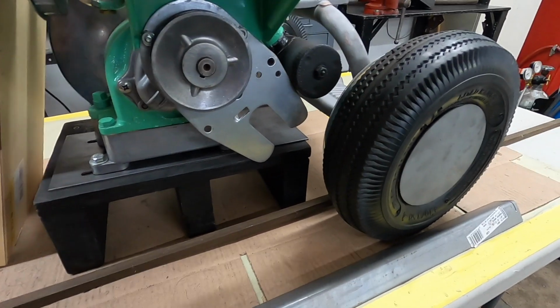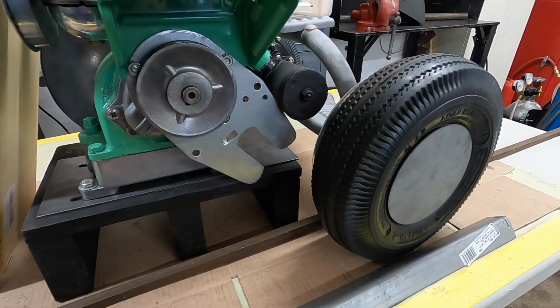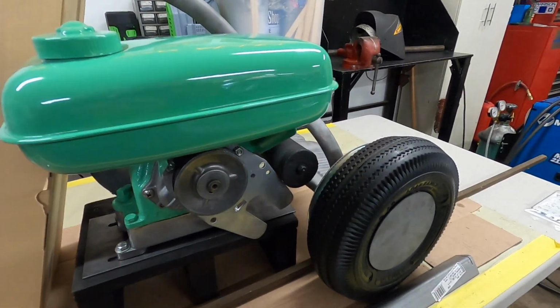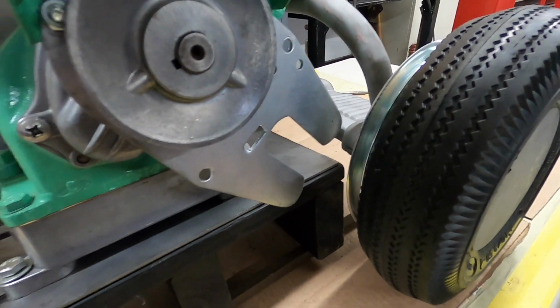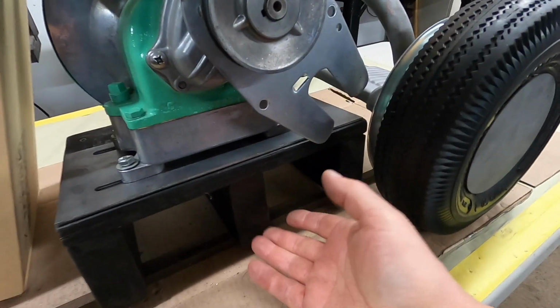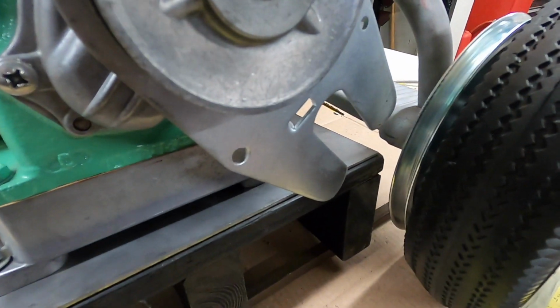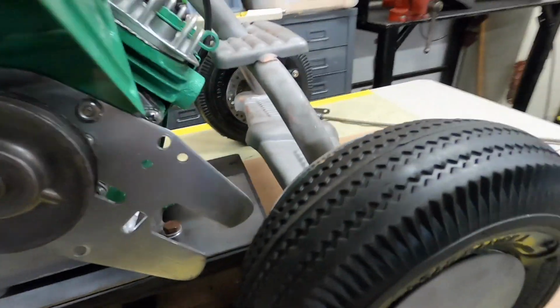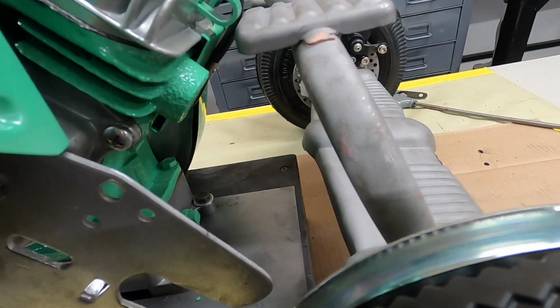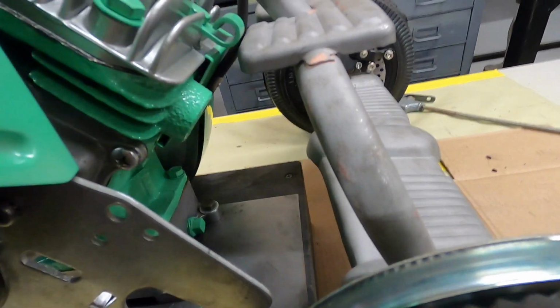And I'm going to turn this plate around and see how it looks there, and then we'll start maybe tacking some things up to mount the engine. This is the time-consuming part, figuring out where to mount and how to mount the engine. So I actually put this engine up a little bit on the one side, and I took the muffler off because I'm just going to make a custom exhaust and the muffler was in the way.